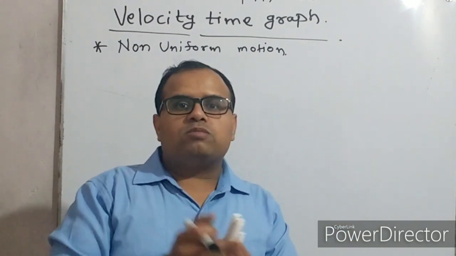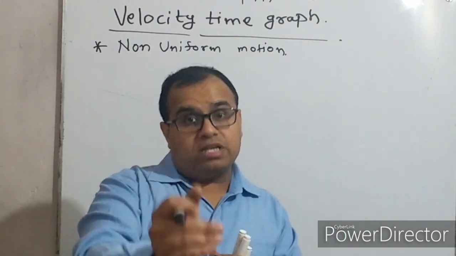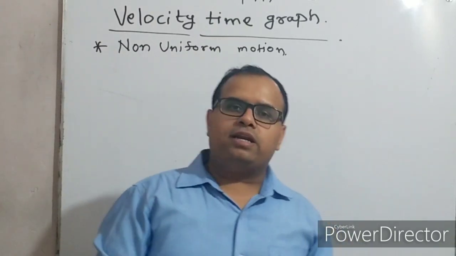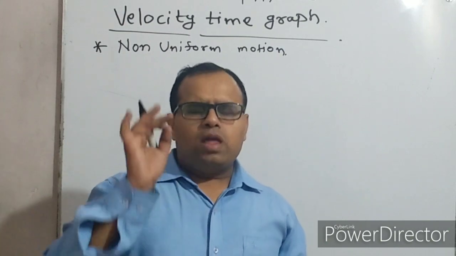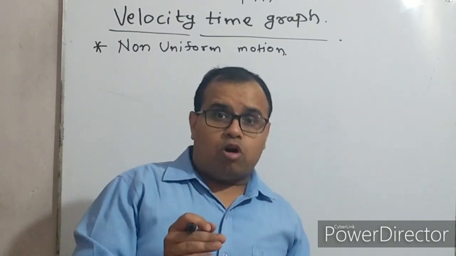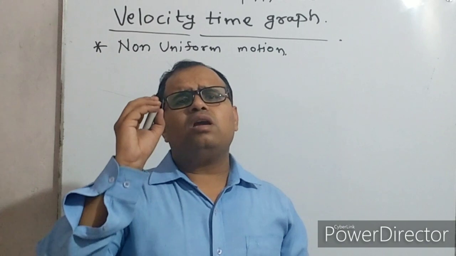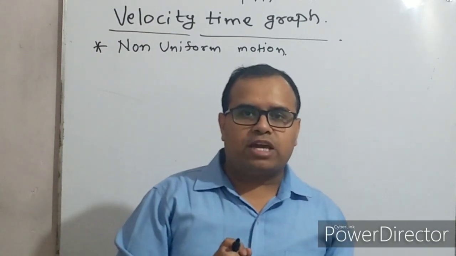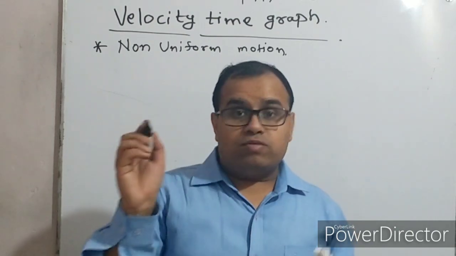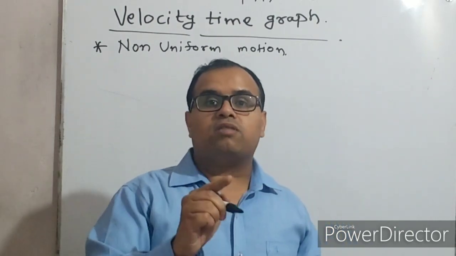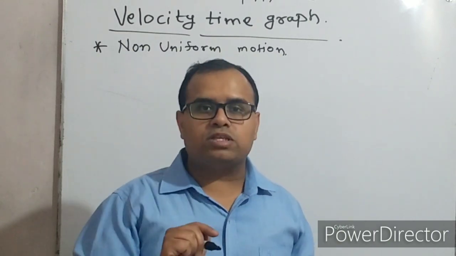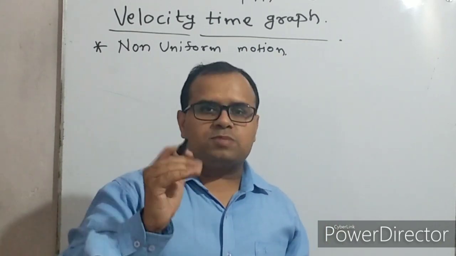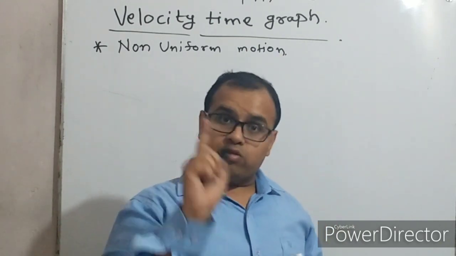It might be possible that the distance covered by the object or the displacement covered by the object. Why am I saying or? Because if the object is going on a straight line, distance and displacement are the same. So if the object covers unequal distances or unequal displacements in equal intervals of time, then that can be in two manners. If the velocity is increasing with time, then it covers more displacement in equal intervals of time. Or if the velocity is decreasing with time, in that case the object covers less displacement in equal intervals of time. So we have to consider both.